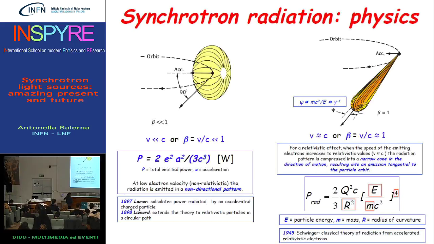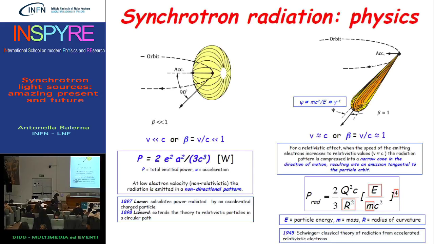This slide is important because it shows you the difference between the emission of a particle that moves on a circular path when its speed is lower than the speed of light, or when its speed is near the speed of light. What do you see? What is your impression? What is the main difference between these two emissions? What do you observe? The left beam is very focused, while the right one is more like a cone that is expanding, but with not such a high area. Great, that's it. The emission in this case is concentrated in a narrow cone with a very small source size and a very small angular divergence. So this can be defined a bright source, this not.